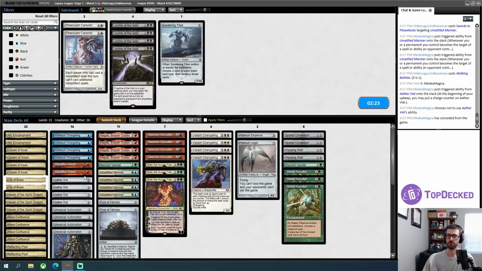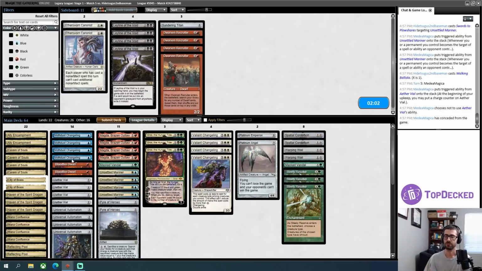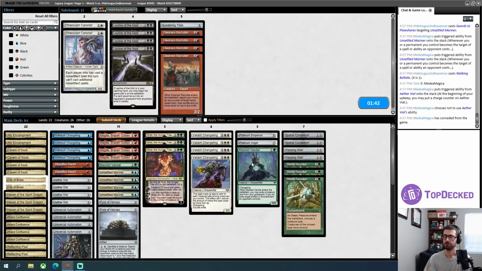How do I feel about Bloodfire Dwarf? A little hard to activate. The need ability. I feel like I should cut the Dwarven Recruiters. That just feels like the thing that is most likely not to work. Mass Vandal is 100% in. And then I have to make decisions from there.